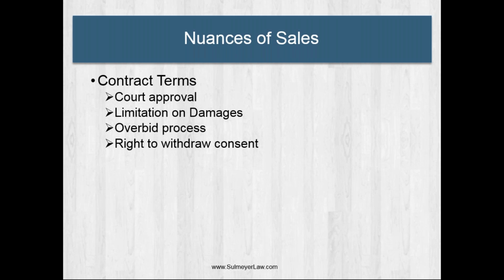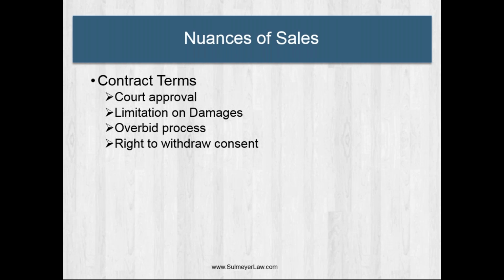Namely, there may be a limitation on damages or a limitation on rights of the parties. Generally, trustees require that the limitation be that for any reason the sale is not approved, the entitlement of the stalking horse is to a return of its deposit and it can make no claim for other damages. Expect that provision in a response or a counter proposal from a trustee.